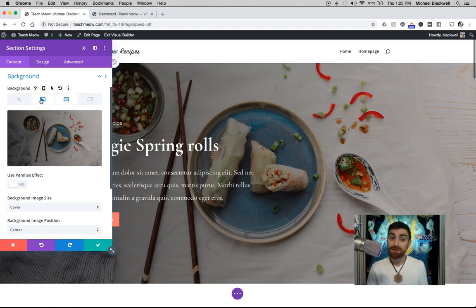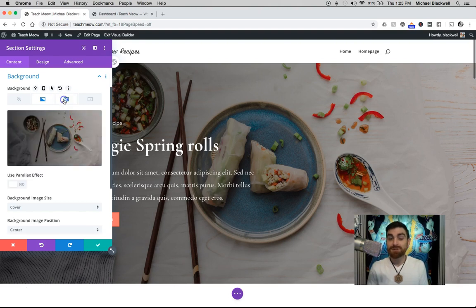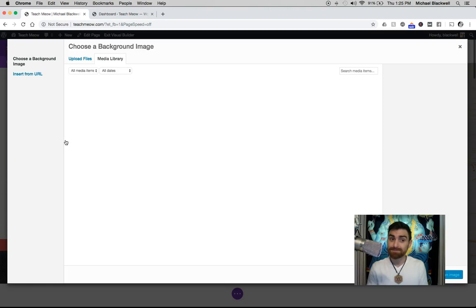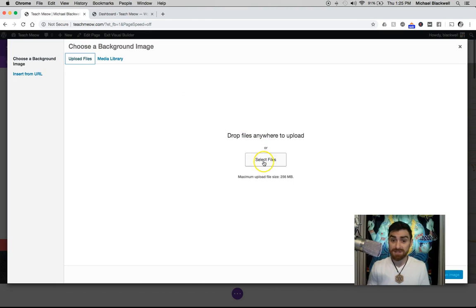And then there's this one here. Let's tap that. That is our overlaying gradient. Don't mess with that. Let's just keep it simple. Don't mess with the gradient. If you want to change the photo, click right here. Tap the photo. And you'll get your media library with a plethora of options that you have. Or you can upload a new background image. If you want to upload one, you can either click upload files and select it, or you could just drag it on the screen and it'll work.